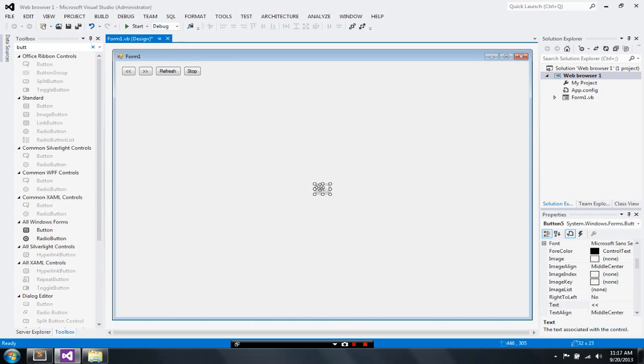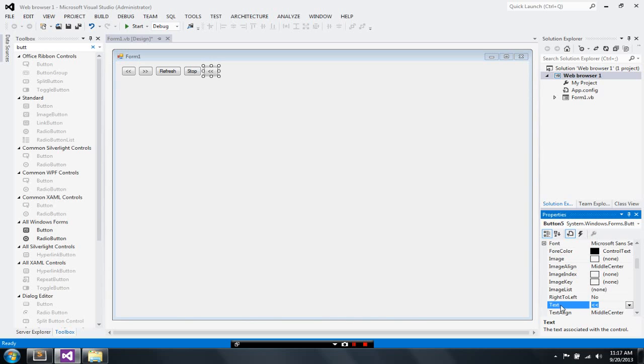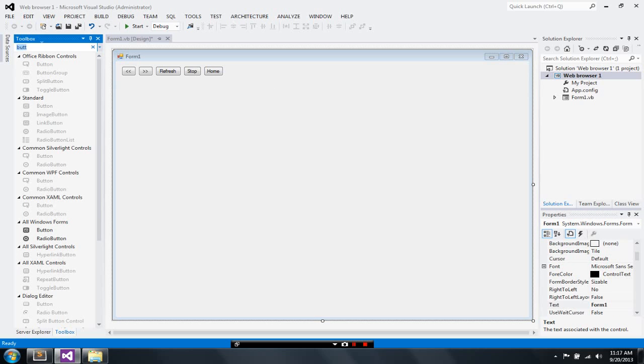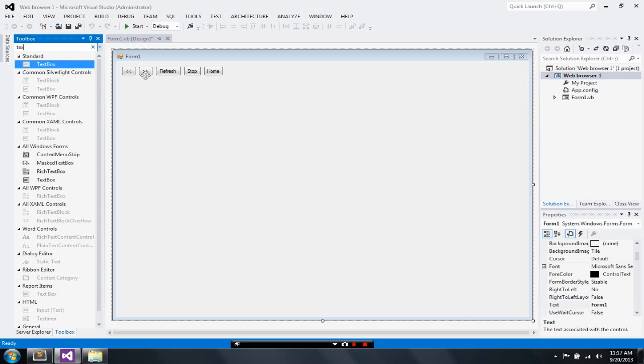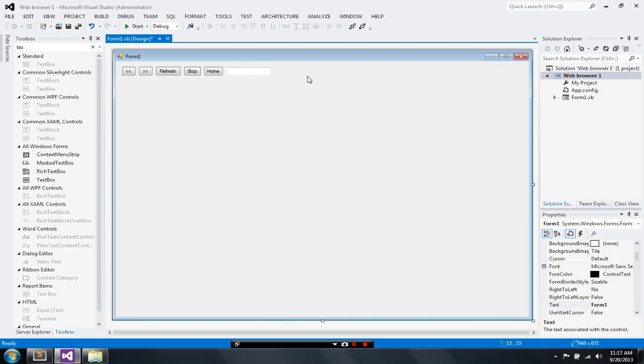We're going to click Control V one more time. And we're going to go ahead and type in home. And we're going to resize this to where it fits. Then we're going to find the text box that we're going to be using. And we're just going to drag that into here. Get it lined up. You can hit the down arrow keys. I like mine to be pretty much center with my buttons. Hit up, down, left, right to position, or you can use a mouse. But for more precise, I advise using the arrow keys.